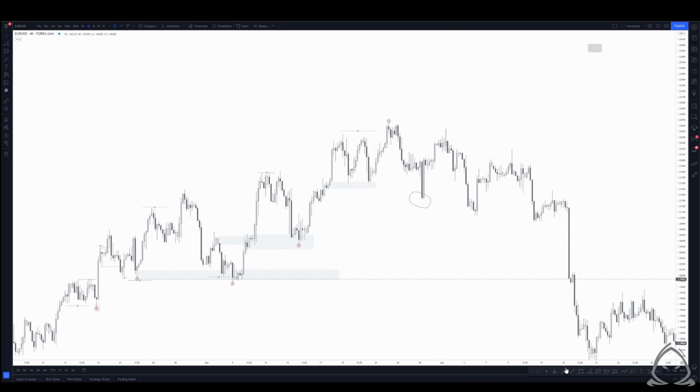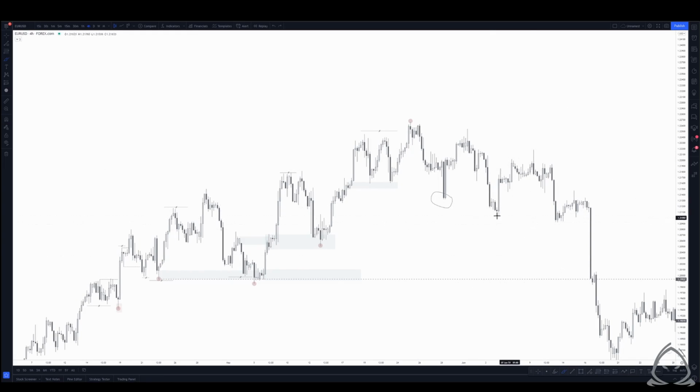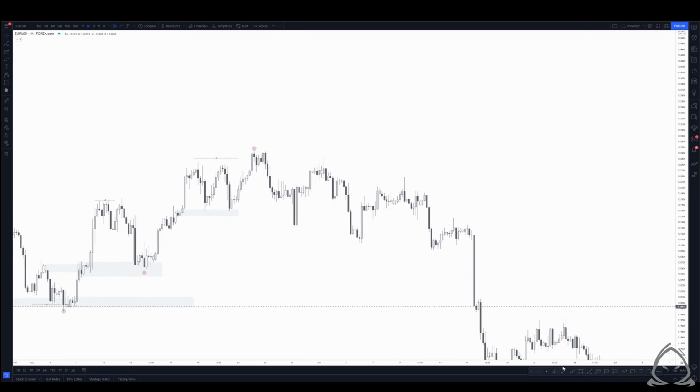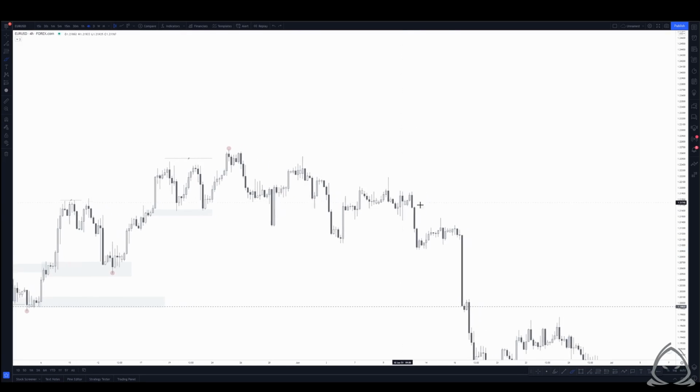So what we can see is now, because we broke that swing structure, we now have a protected high. Now what we want to see is some sort of mitigation. We get a mitigation, price then moves to the downside, and what do we get? A new break of swing structure. Now what we can ask ourselves is, does this high right here create a true protected high? If we look at the previous definition of a protected high, it would be, was this high successful in taking out this low? Yes, it was. So in theory, yes, we could.